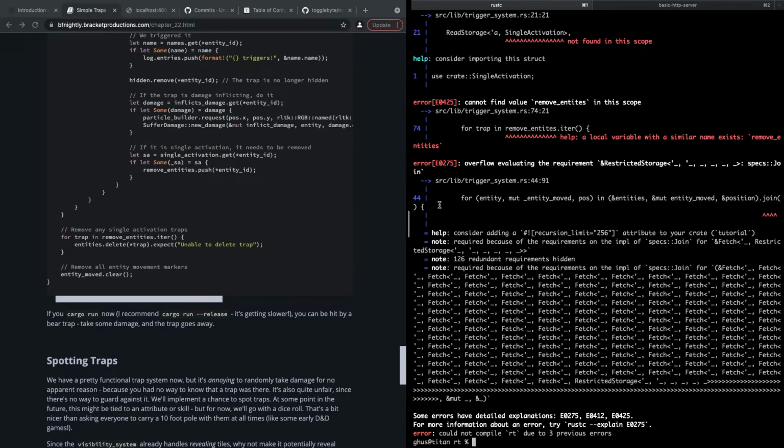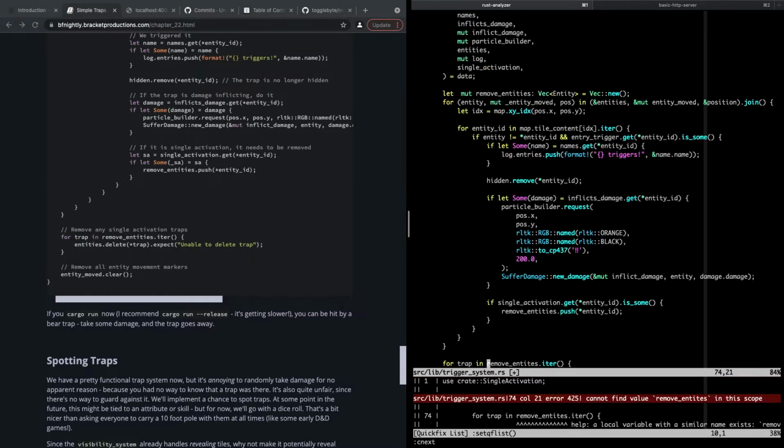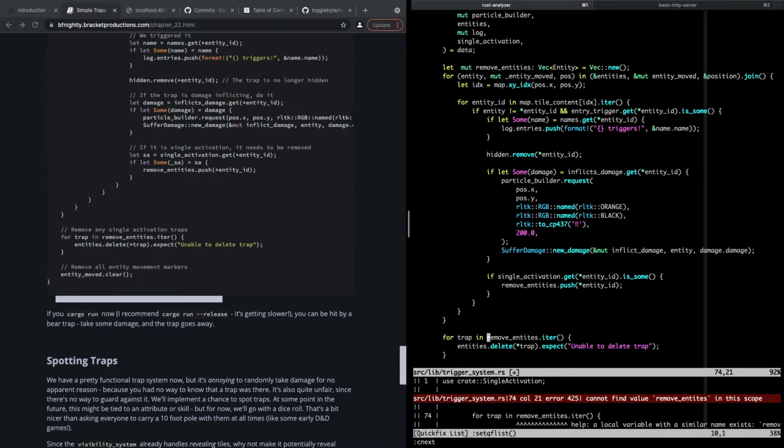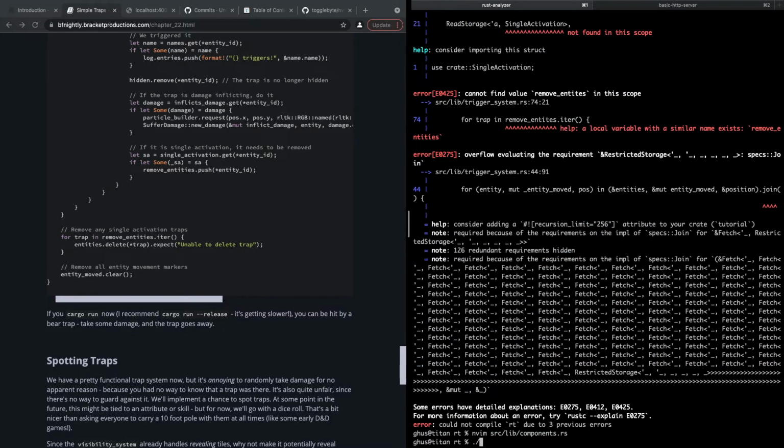All right. Oh, yeah, I forgot to do a cargo check, didn't I? All right, so single activation, like that. What's the next error? Remove entities. Did I spell it wrong? I did spell it wrong. Remove entities. Is that it? Yes, okay. No errors, no warnings. So we can build that.